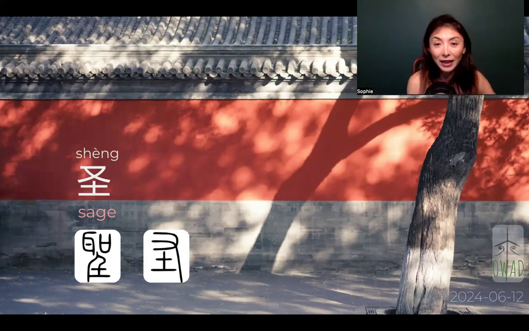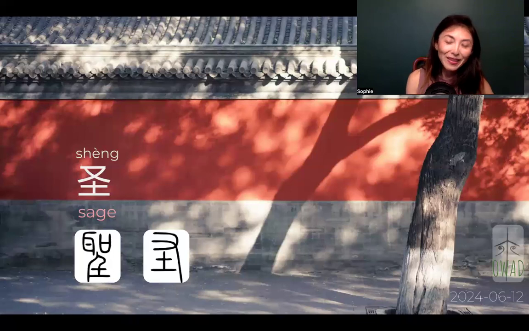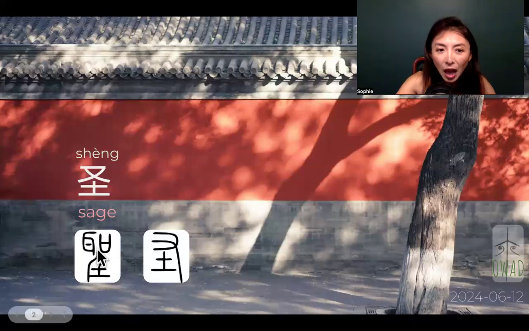And sheng in Chinese is not exactly emphasizing this sacrifice part or being divine part. Actually, the original meaning of sheng in Chinese is closer to sage than saint. So sage means a wise person. And Chinese define a wise person with this person sign standing on top of soil. Okay, so you're grounded, you're earthy. And then you have the ear symbol and then your mouth symbol. So for Chinese, ear and mouth represent input and output.